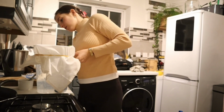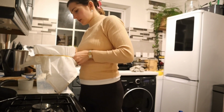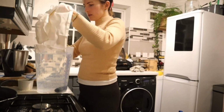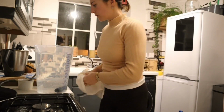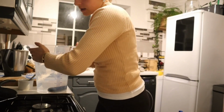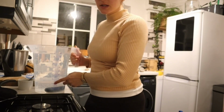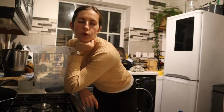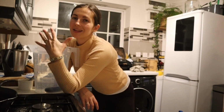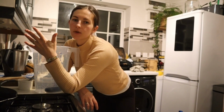So I get the charcoal, I just got these off Amazon, and these are like the sticks. I don't know if you'll be able to see it. See the little black thing at the bottom there? That's just a charcoal stick that I got off Amazon. I think you can get packets of about, I think there's 4 in there. So I put that in and I leave it in here for at least 8 hours, if possible longer.